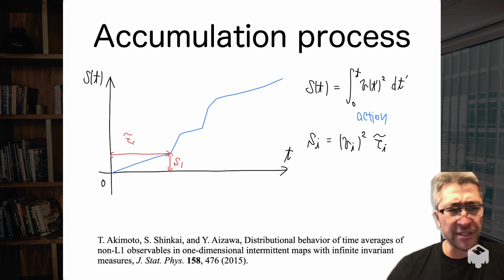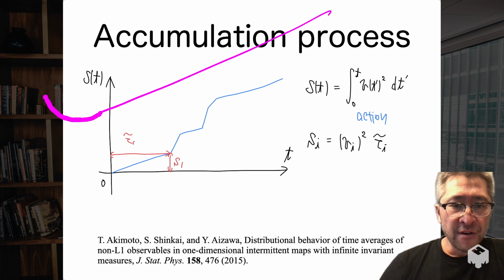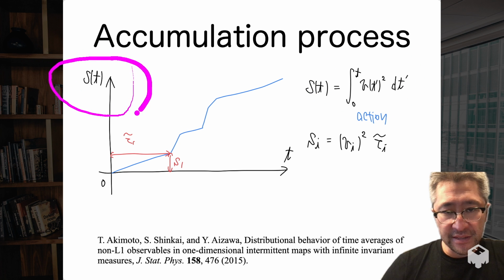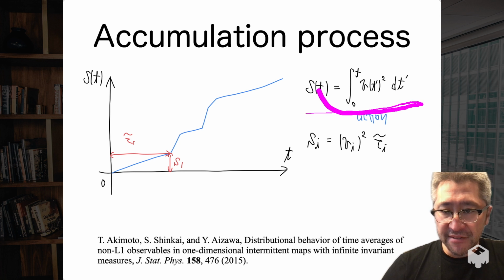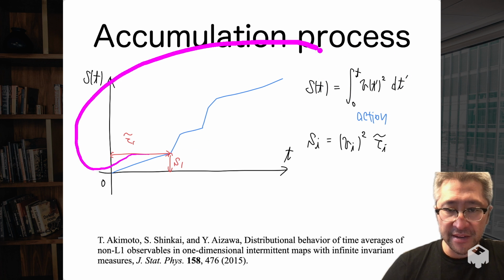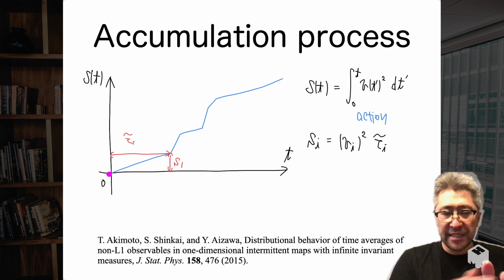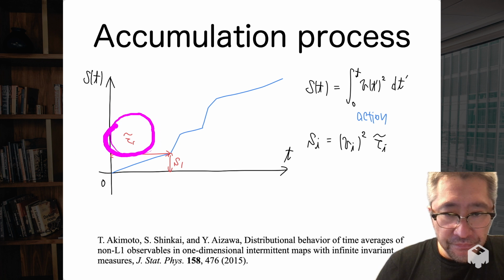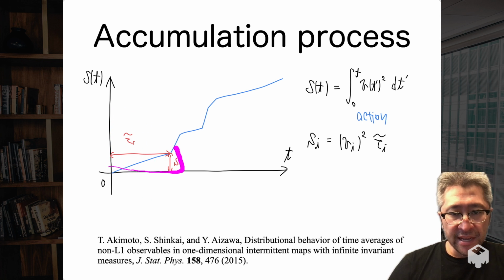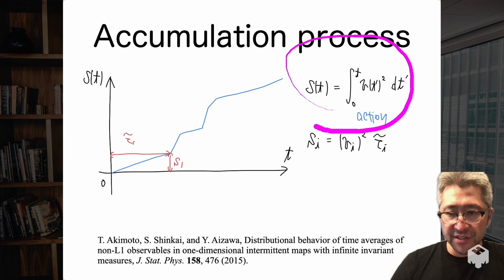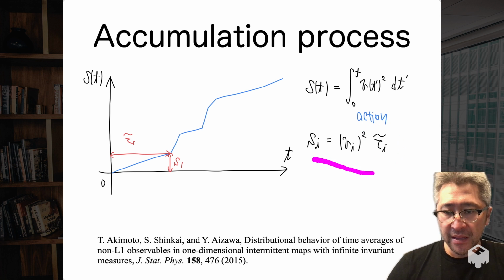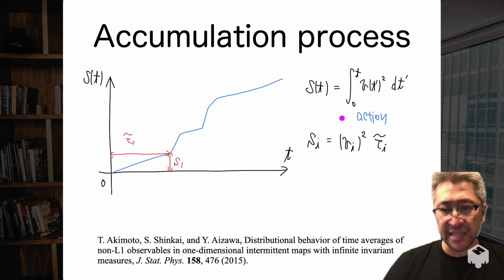So it is very similar to the accumulation process. For example, we consider the kinetic energy. This is an action, so the integration of this kinetic energy becomes like this. Here we consider the state is constant for just tau 1, and the increment of this action is given by S1. Just this integration is given by Vi squared times tau i. So the summation of this Si gives this action.